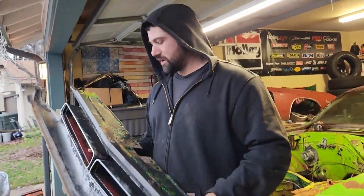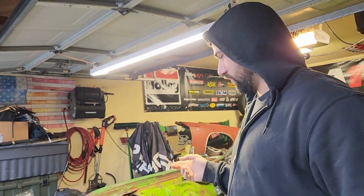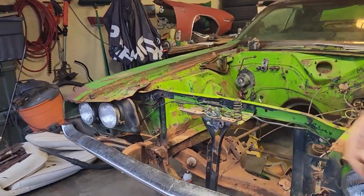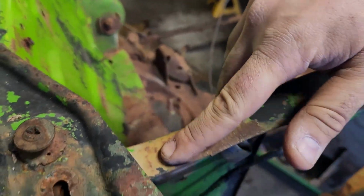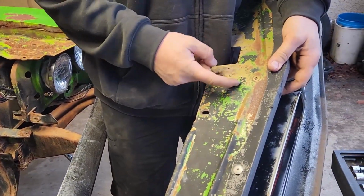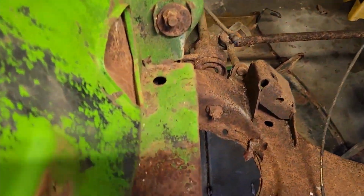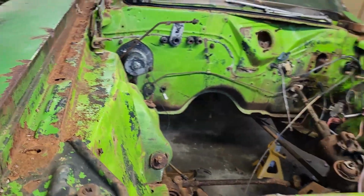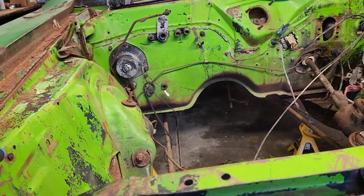So, we also found out that this car has been hit pretty hard in the front. This core support has a chunk that was cut off and another piece was welded on. Right here, yeah. This came off of a gold car. The valance panel down there came off of a gold car. This came off a gold car, as you can see right here, and they just painted over it. Also, right here in the frame rail, all that is welded. That's a huge fat booger weld. And it looks like they repaired it and tried to straighten the fender out.